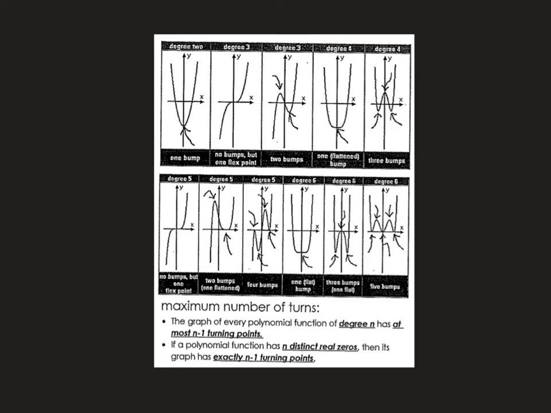So we have a degree 2, 2 minus 1, 1 turn. Degree 3, 3 minus 1, 2 turns. Degree 3 here, more dramatic double turn, right? So this looks like a flex, right? Whereas this is a through, through, and through. Okay, so 3 single zeros, 1 zero with a multiplicity of 3, right? So the number of zeros should agree with our degree. The number of turns is 1 less.